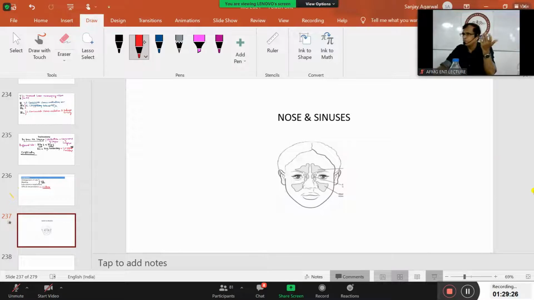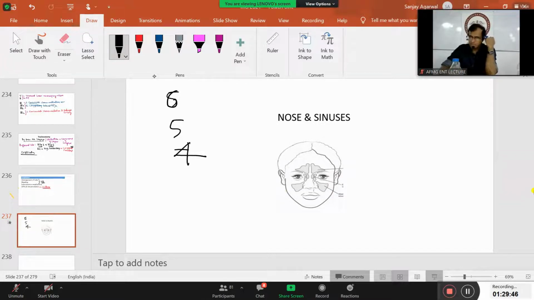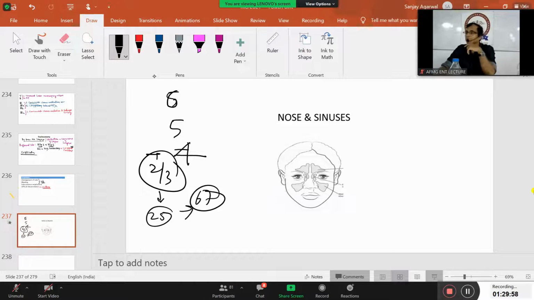Suppose I have to prepare a question paper of ENT, where I am allowed to prepare 15 questions. Ear, nose, throat, 5 each, equal. But then if ear is bigger, we make it 6 and reduce from here. So this is 2/3 of ear. Ear 6, and this is 2/3. But how much time does it take to do this? Time is 25%, questions are 67%. You get good value for less input.